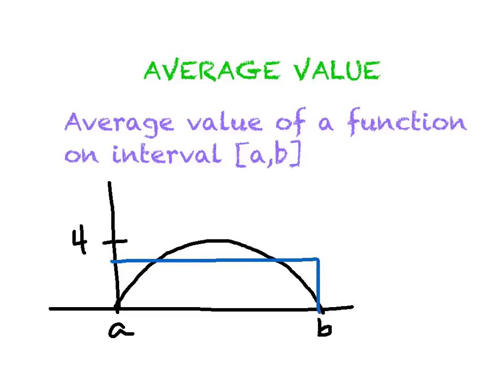Now, what am I implying by this? Well, let's go ahead and label this average value. I'm implying that the area under the curve, this whole section, is equal to the area of this rectangle. And it kind of looks like maybe this piece and this piece make up this amount. I'm kind of just eyeballing it here. But again, I'm trying to show that this average value would represent the area of the rectangle, which is equal to the area under this curve.